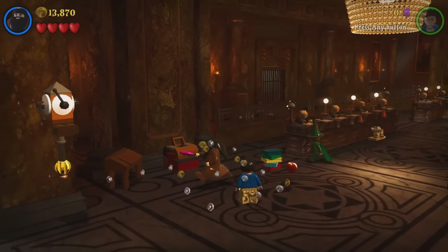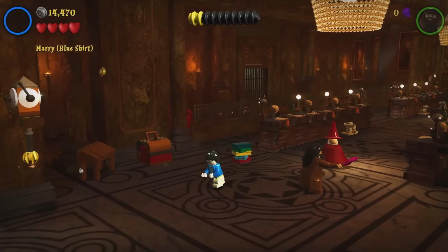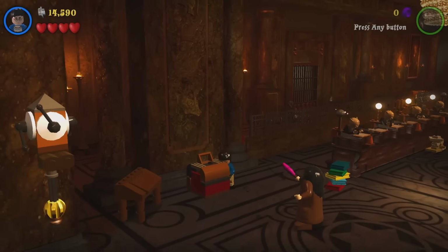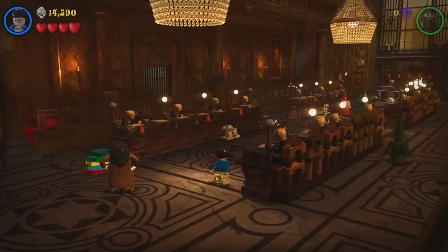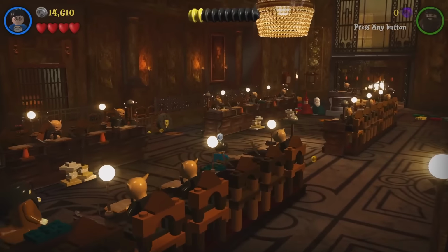Oh, this is Gringotts over here. This is the bank that we're in. Okay, that's why we've got all these little goblin guys over here. Wait, what is this? Okay, looks like we're just getting a lot of money. Oh, wait a minute, but isn't Harry rich? Yeah, Harry has rich parents, I'm pretty sure. I actually forgot about that. So if we manage to get into Harry's vault, then maybe we could get a bunch of money. Then maybe we won't have to worry about money. Maybe money won't be an issue for us.